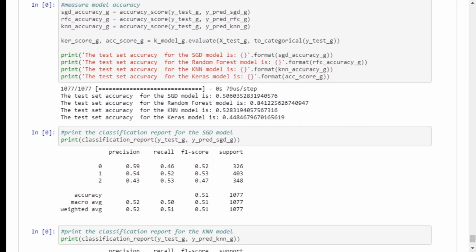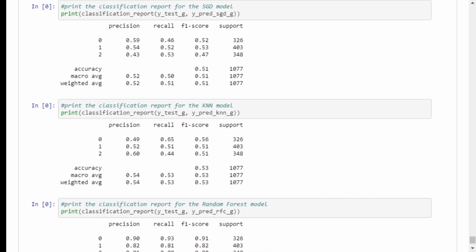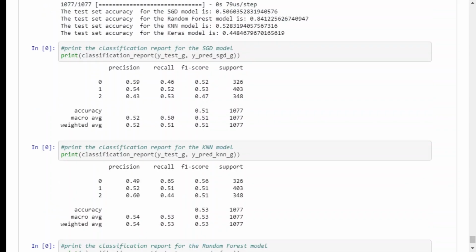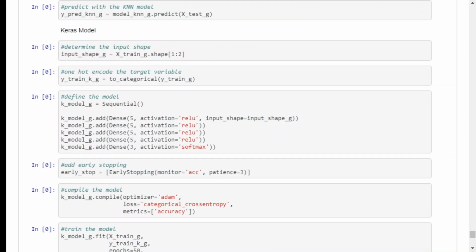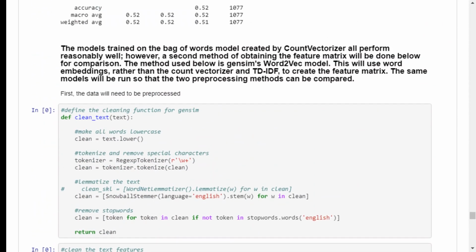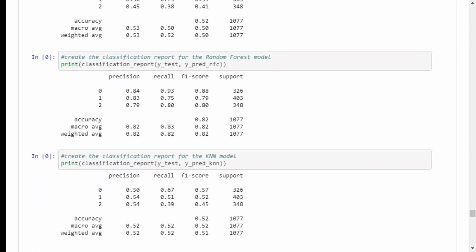The tables below show the 2 metrics for the 2 methods of preprocessed data. So looking at scikit-learn, I'm just scrolling down to the correct table. I just need to find it here. Right, so this was our scikit-learn for the random forest. And you can see that essentially all of the values are around what we would be looking for. They're all fairly in line with each other, which is great to see.